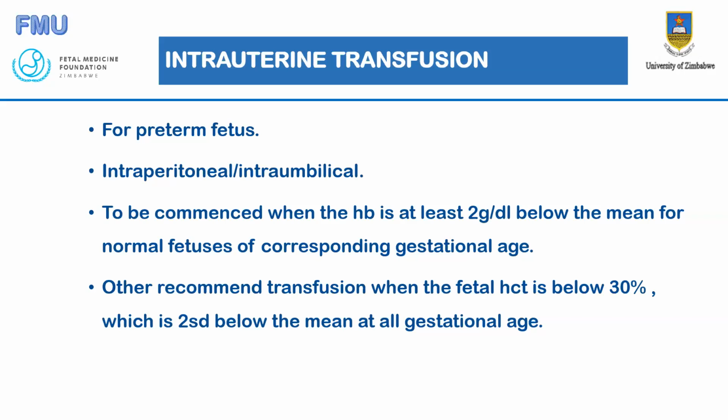On the Fetal Medicine Foundation website, there's actually an application that allows us to calculate the hemoglobin of the fetus once we put in the PSV, so that you know roughly how anemic the baby is. So that can be done. In brief, this is the presentation on Rhesus. To summarize, women who are Rhesus negative, we need to watch for sensitizing events so that they can get the anti-D immunoglobulin at the sensitizing event. If they have no sensitizing events, they should be given the anti-D immunoglobulin at 26 weeks, 34 weeks, and at the time of delivery. For women who are sensitized, if we do not know the Rhesus status of the baby, we assume it's positive. And we monitor them by doing titers.